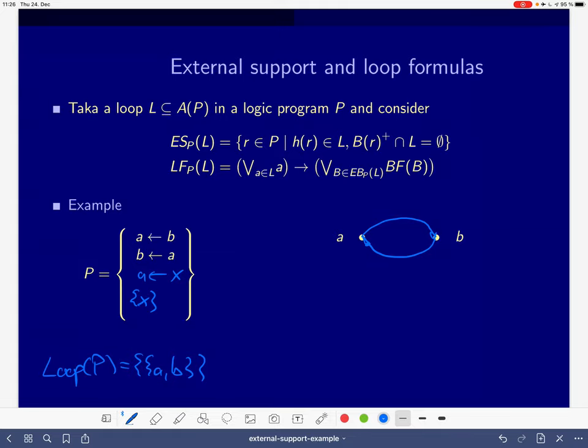So this is more or less the example I have in mind. But since we are looking at normal programs, let's actually formulate this choice differently. Simply by having a rule that says x if not y and y if not x. So this gives us now an even loop, which makes x true or y true, but never both at the same time.